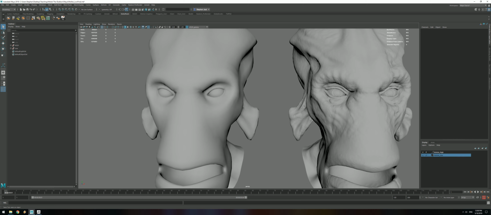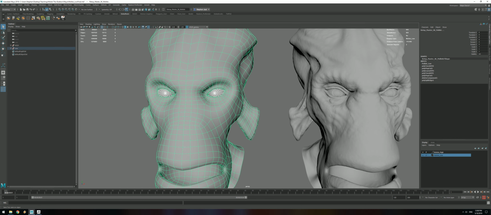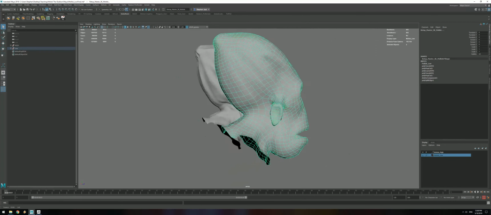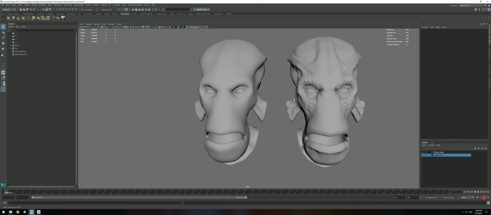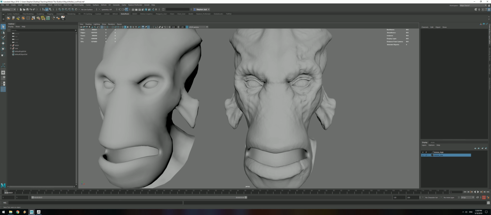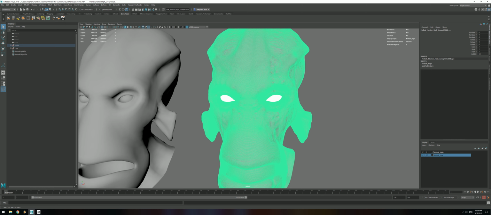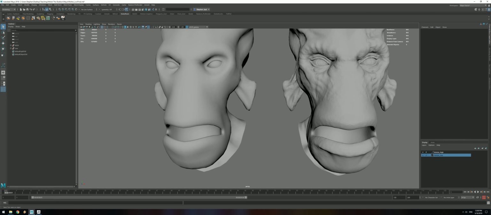Because, take a look at the poly count, this character's head plus the eyes is roughly 20,000 triangles, which is relatively fine for a real-time application, a game environment or something like that. But on the other hand, we have something that here is, what, 20 million, 2 million, whatever that big number is, completely unrealistic for even film offline rendering. So you would never use this in any kind of practical application.